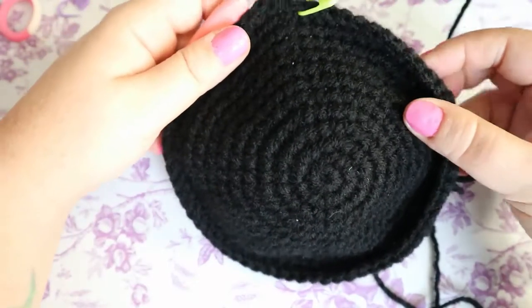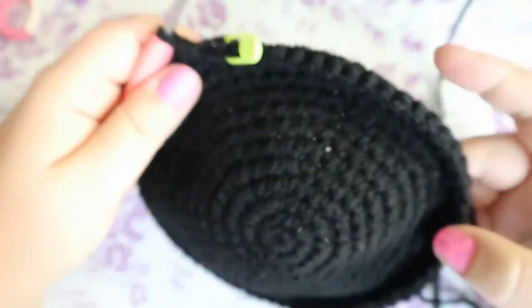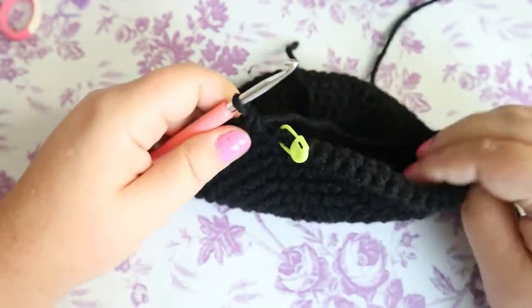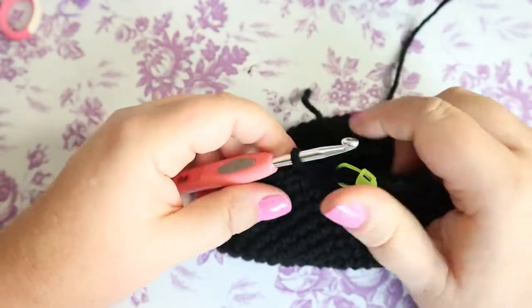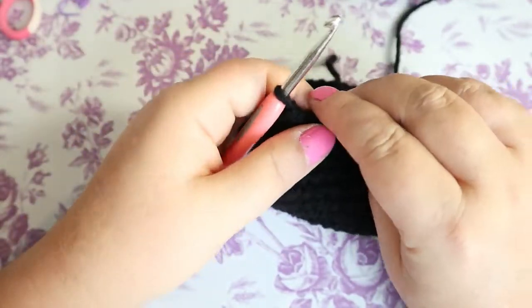So that's my 2 rows. This is what it should look like, a little bit of a curve to it. So he's got a really unusually shaped head. So I'm going to start decreasing a little bit. I'm going to do little bits at a time.